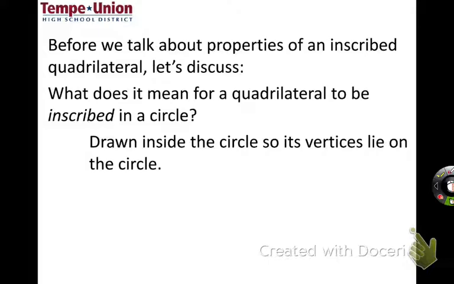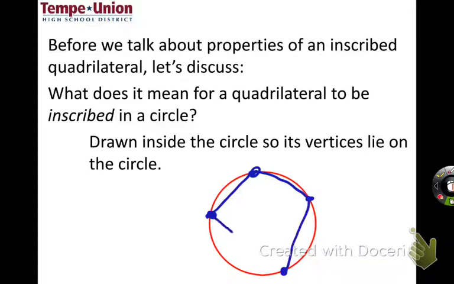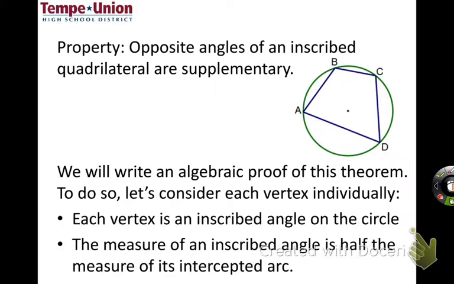So if you have a circle, say we have a circle here, and if we have a quadrilateral that's inscribed, I'll just draw any quadrilateral. Remember, a quadrilateral is just any polygon that has four sides. You can tell the vertices are just right on the outside of the circle there, so that's considered inscribed. They lie on the circle.